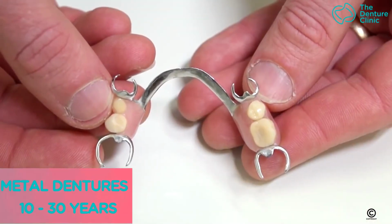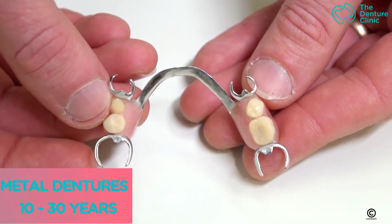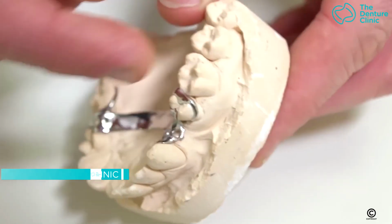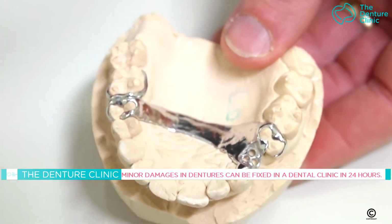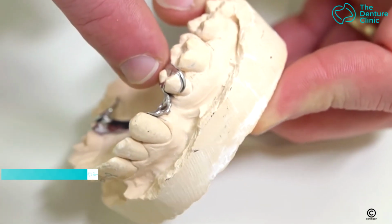And when we're talking about metal, this is where these ones really excel. It's not uncommon for a metal denture to last 10 years, 15 years, 20 years, 30 years. It depends really on what's happening with the surrounding teeth. So if the natural teeth remain looked after and healthy, then the denture generally can last you many, many years. You might get the odd break, the odd tooth popping off, but as you know, these things can usually be fixed in about 12 to 24 hours at a denture clinic.